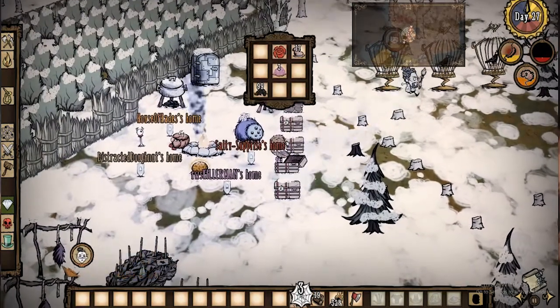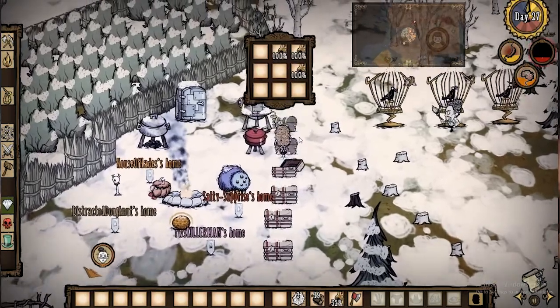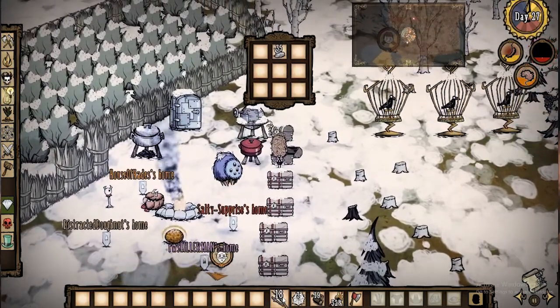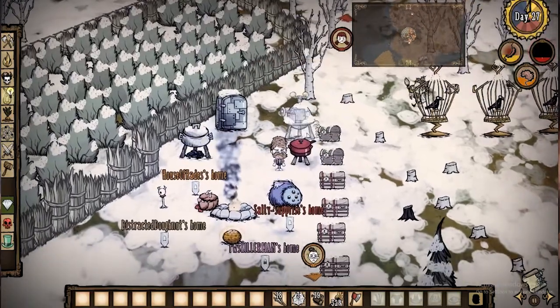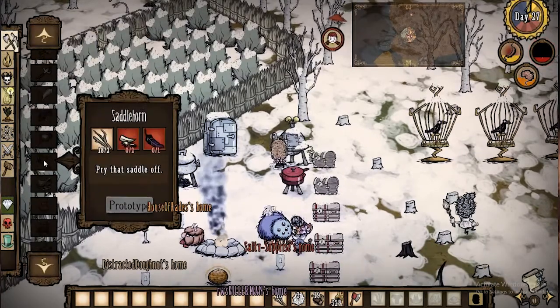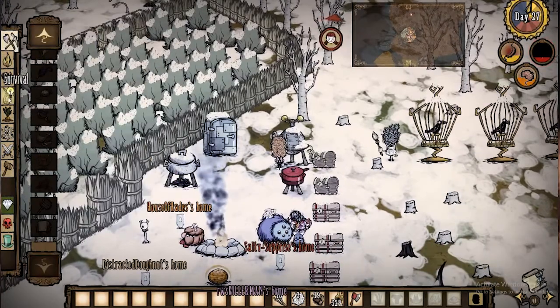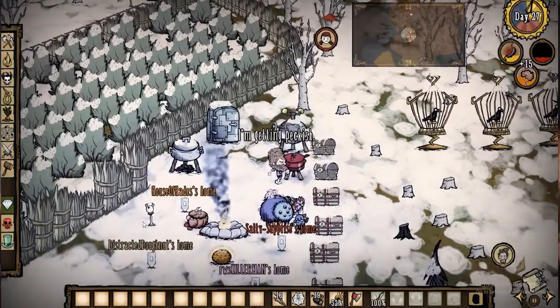Alright, more morsels of meat. Oh, if you harvest the birdcage, let's just take the bird out. Yeah, I'm harvesting it. Be careful, though. Did you guys already get the birdcage? No, I didn't harvest it. I didn't know if that... Because I think harvesting is when you kill them. Yeah, that's why I wasn't sure. I want to mess with it.